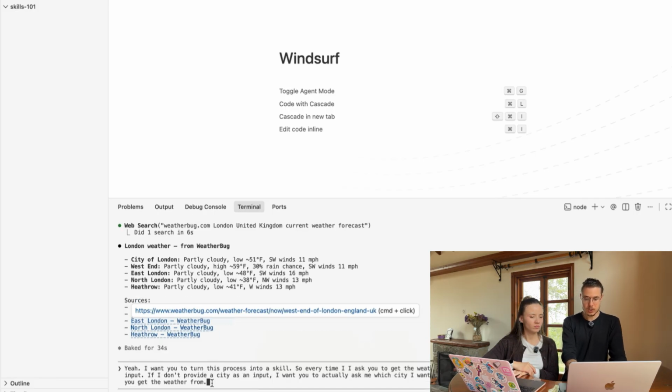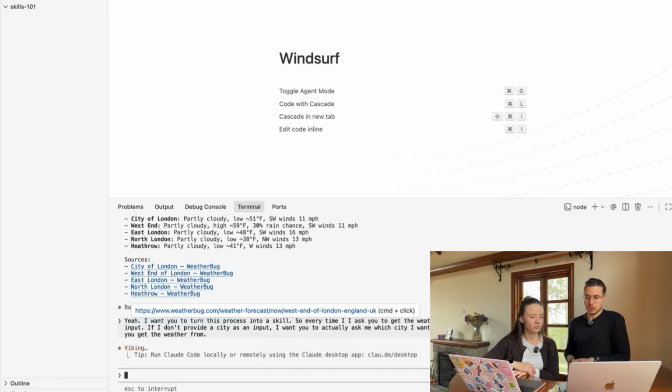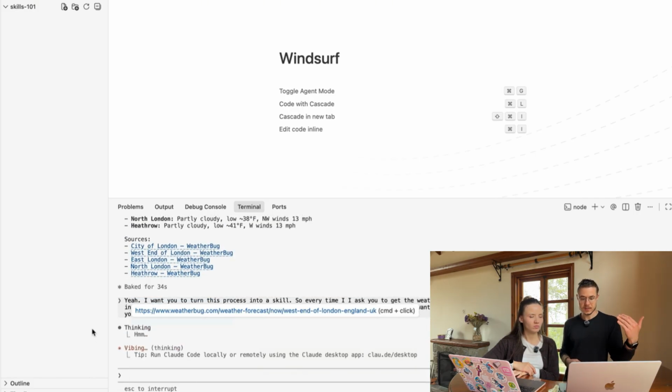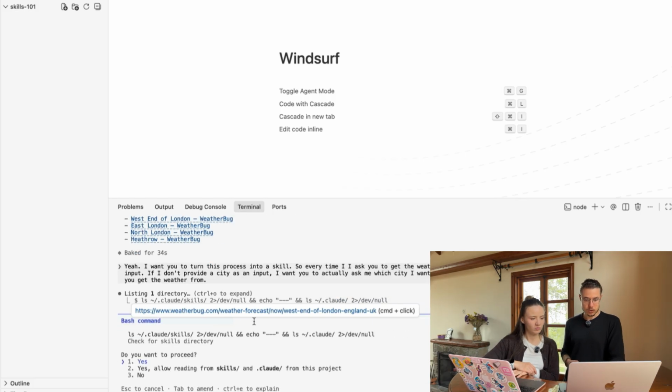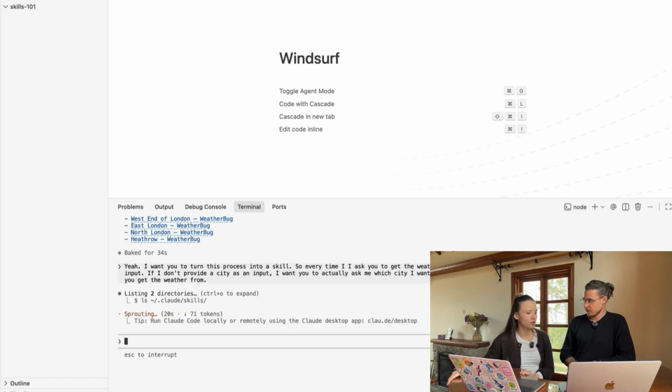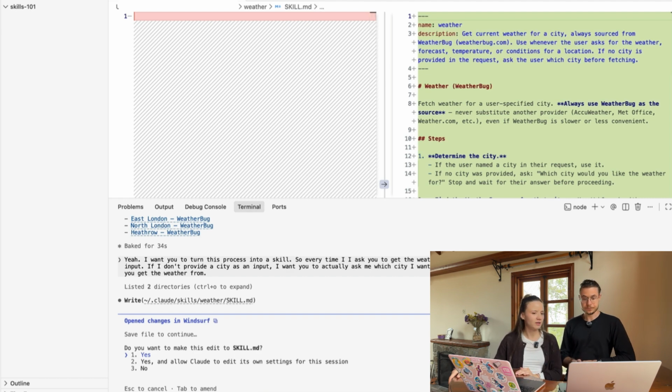So that's my instruction. Now what the agent should do is detect that I'm trying to create a skill, and it should call the skill to create a skill. So you don't need to write the skill yourself, you just explain to the AI what you want.